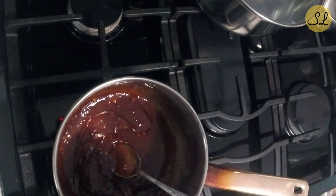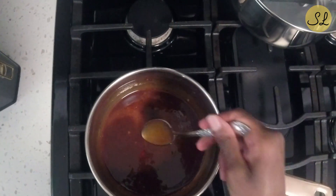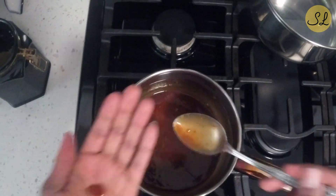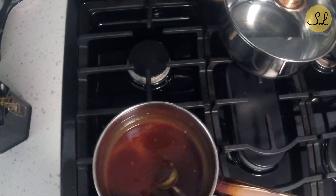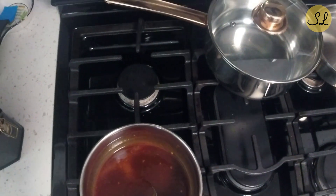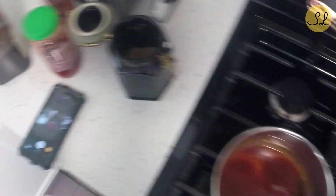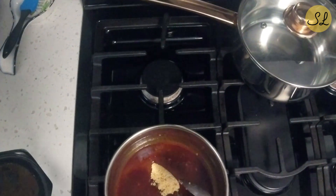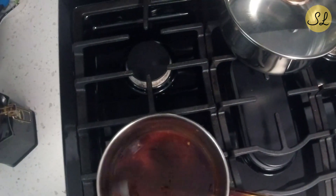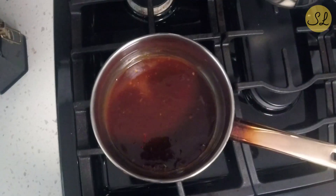And to this I'm going to add a little bit of vinegar. You don't get the full flavor until it heats, but you can just take a little taste and see if you need to adjust. So it has just enough spice — it's not too salty, it's not too hot. A little bit of tang from the vinegar, but I actually think you could use a little bit more sugar: one more tablespoon of brown sugar. If you wanted, you could add honey to it. Just keep it on the side so it doesn't burn, and then just let it heat on low heat.